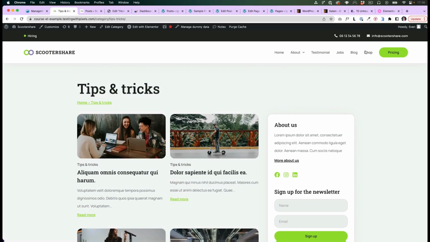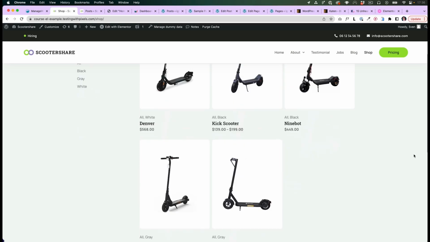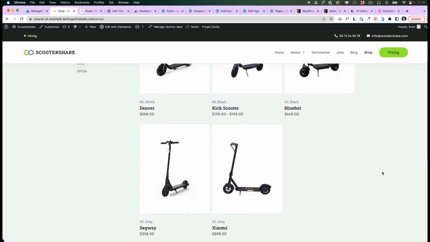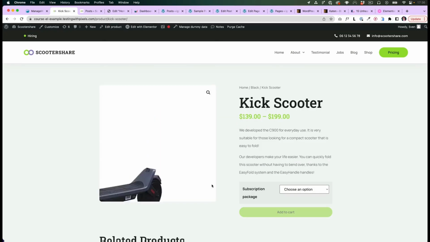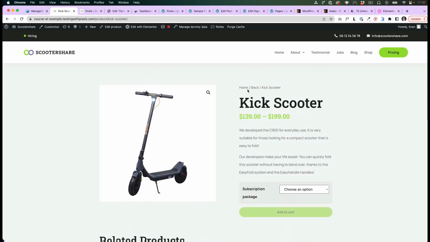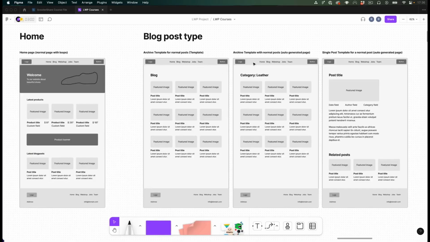For web shops, this is also really relevant because with web shops, a lot of the time you have a lot of products. This is a super small web shop, only with 5, but many web shops have 100 or more products. So then it's nice when you click on a scooter, for example, and you know that the scooter has the category black. When you click on black, you go to the page black. And whatever category you add, it automatically creates that page. And that is what an archive does.